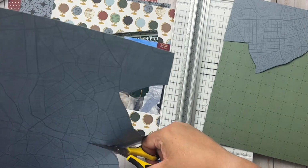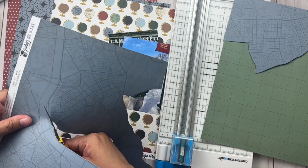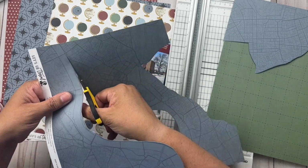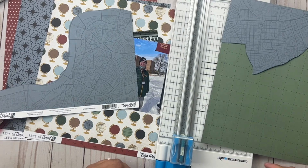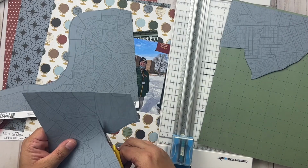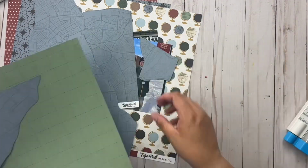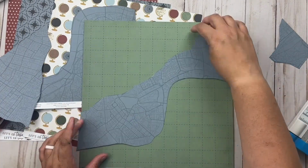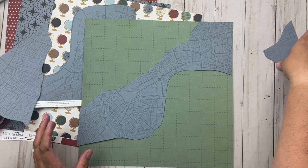So you can see I've got this blue map paper right now, and I am just trimming out a piece of that. I am just kind of cutting along some of the more major lines, and I'm going to use either a couple pieces of this or just one piece on this green patterned paper. And it just jumped out at me as something that would be easy to cut and make the layout look unique. And you can see, I really like how that piece ended up fitting.